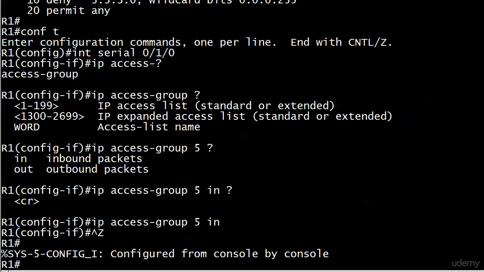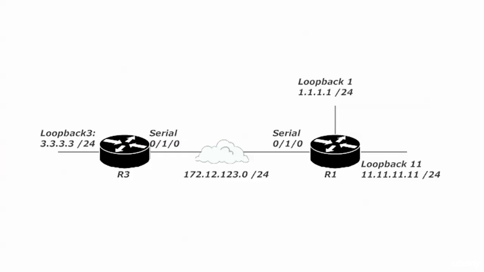But there's a bit of an oddity here too as far as the testing is going to go. Because if I send a ping from router 3 right now straight to router 1, if I just use the old ping 1.1.1.1, what is the source address of that ping going to be? Is it going to be 3.3.3.0 because that's what we wrote the ACL for? Might need to eyeball that, and we're going to use a debug to see exactly what the source IP address of that ping would be and move on from there at the beginning of the very next video.